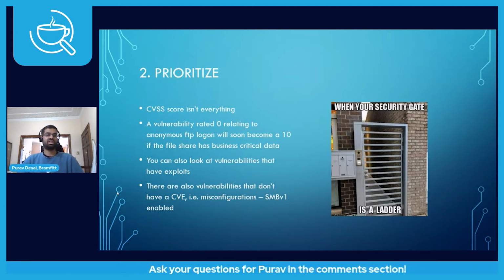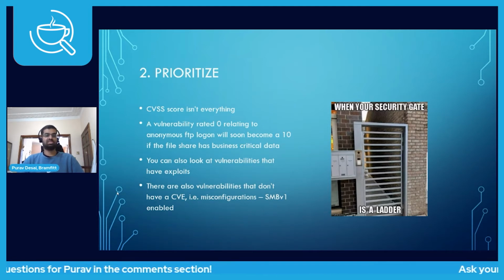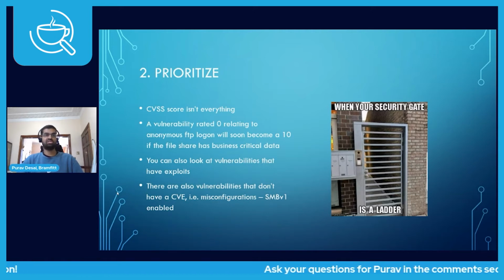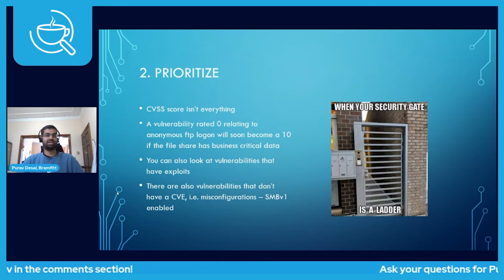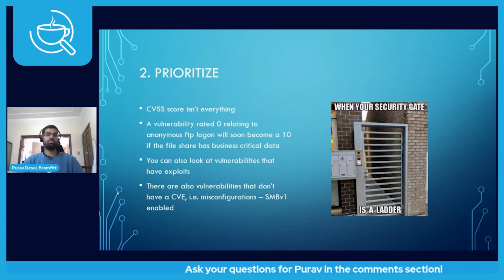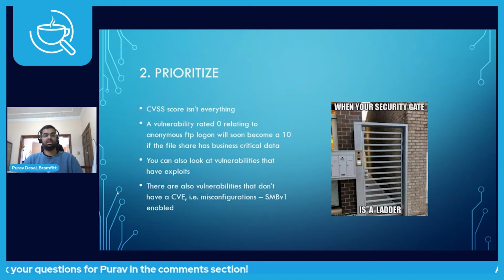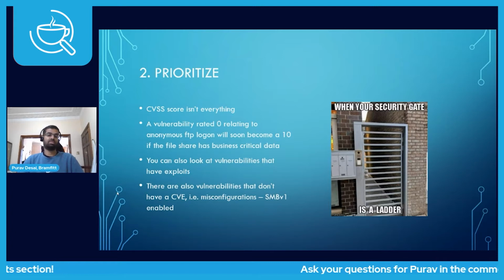However, not every vulnerability has a CVE ID. There are vulnerabilities that are basically security misconfigurations. These can be things like weak passwords, or as you can see on the screen, SMBv1 enabled. Now, some of you may remember, 4 years ago, the WannaCry ransomware that hit the NHS. This was effectively SMBv1 being open, which allowed the worm to propagate, and the worm also caused the ransomware. So had they blocked SMBv1, which is a security misconfiguration, this would have eliminated that risk completely. So this is something to look at.